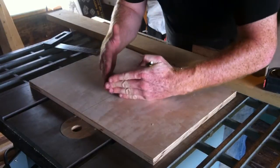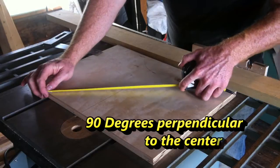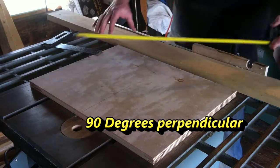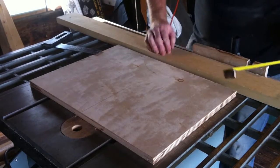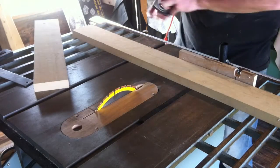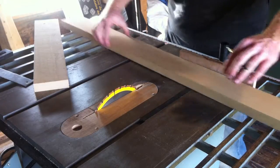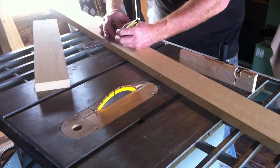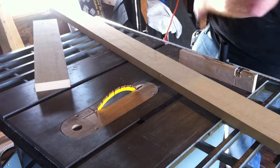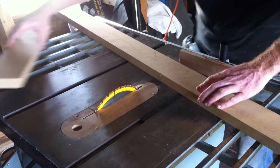I need to run 2 pieces like this, and what I'm going to do is just measure from over here. I don't want to waste too much, so let's say 22 inches will be the max I'll need. What this is going to do is sit for the 45 degrees. Again, at this point we don't need to be anything precision. And we'll cut this one off.